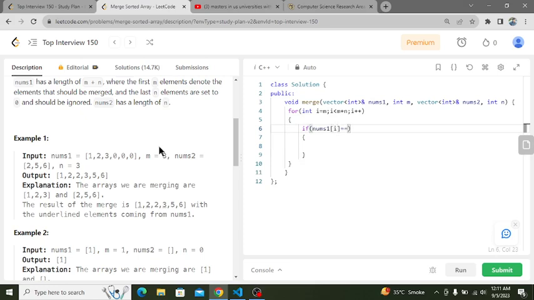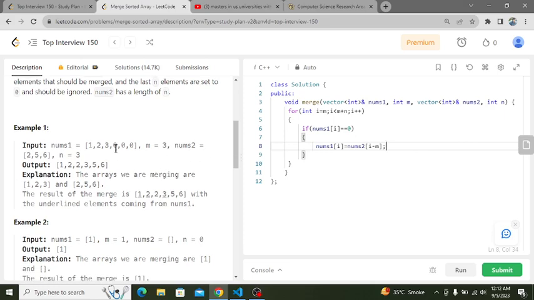If nums1 of i is 0, then nums1 of i is equal to nums2 of i minus m. Why did I do i minus m? Let's say we are on index 3.